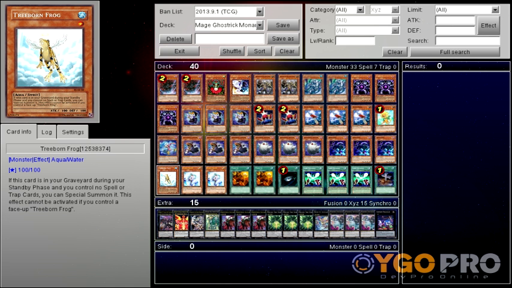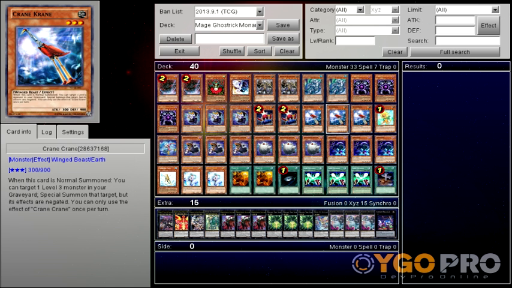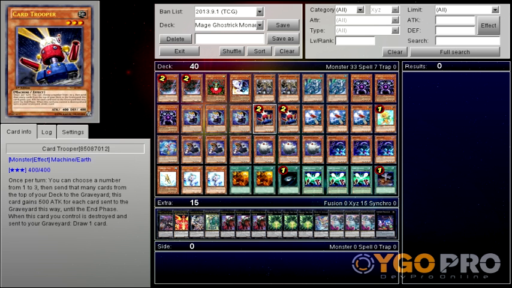So, Treeborn Frog, an earlier build had 1 Swap Frog in here, but I took that out too because it was turning into a Froggy Monarch deck, and I didn't want that. I wanted a Ghostrick Mega Monarch deck.